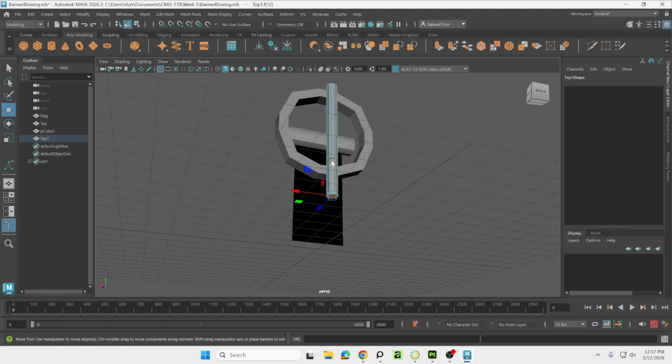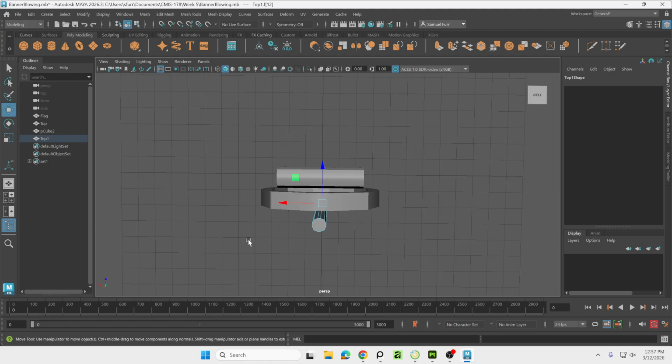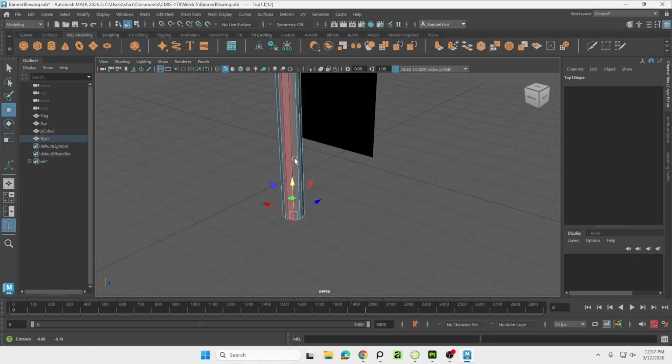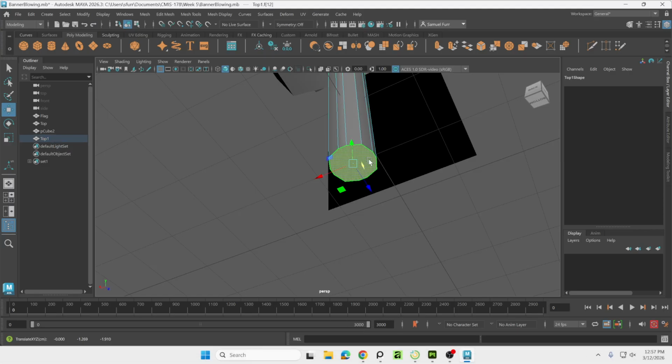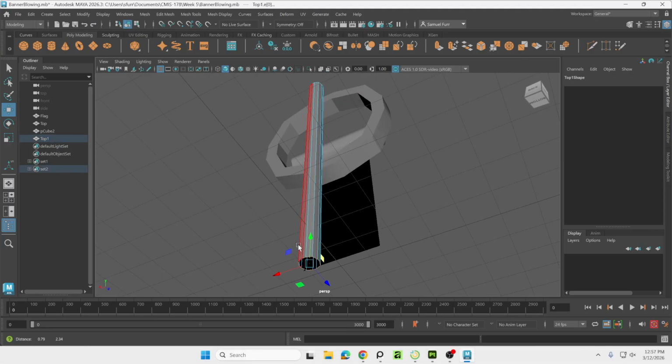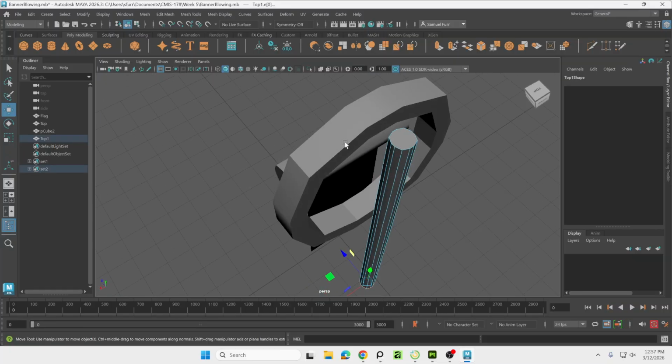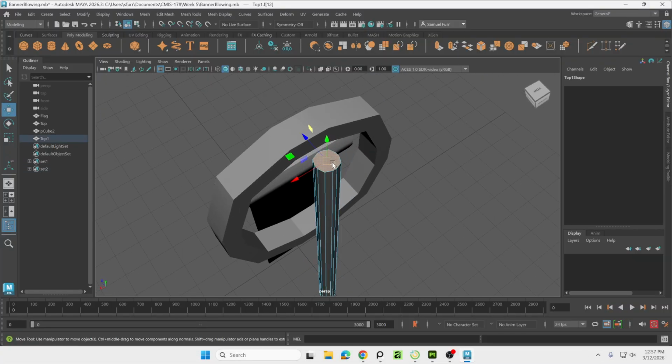Grab the face down here. Now I'll probably delete this face because I know I'm already going to have the end gone here, so I do want to fix that up top as well.